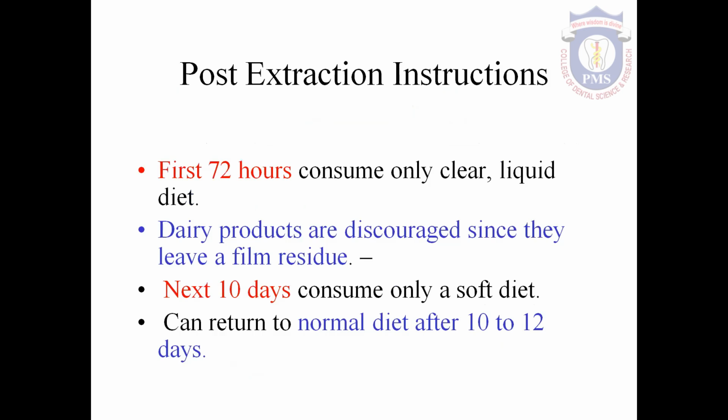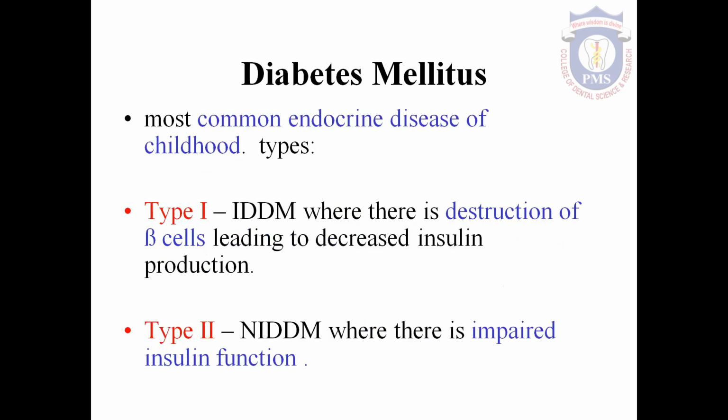Post-extraction instructions: what you have to give to the patient is, for the first 72 hours, they should consume only a clear liquid diet. Dairy products are discouraged since they leave a film residue. For the next 10 days, consume only a soft diet. They can return to a normal diet after 10 to 12 days. So this is all about hemophilia.